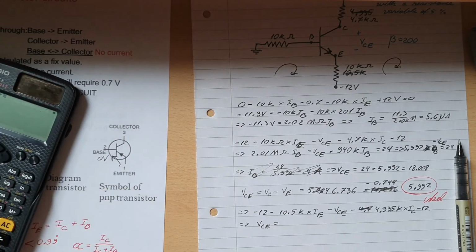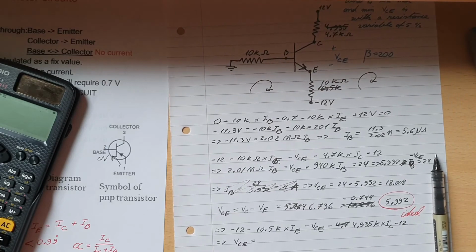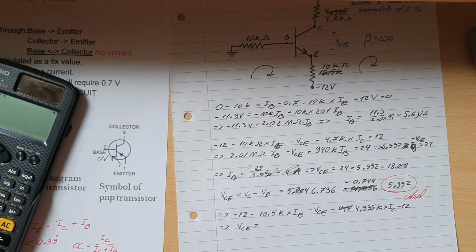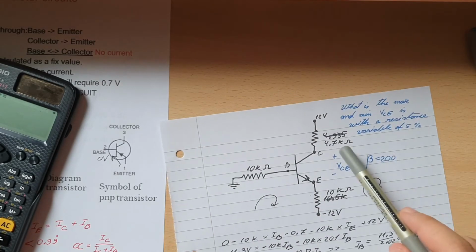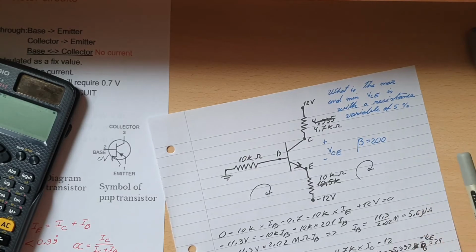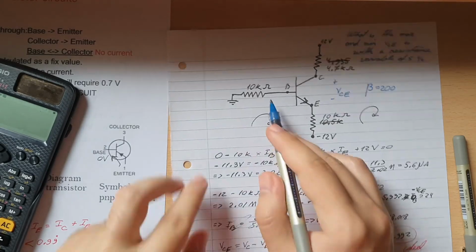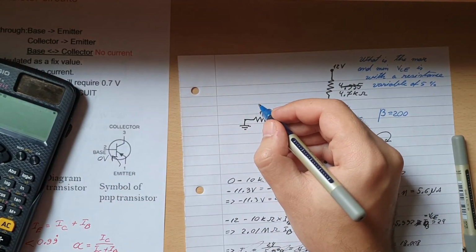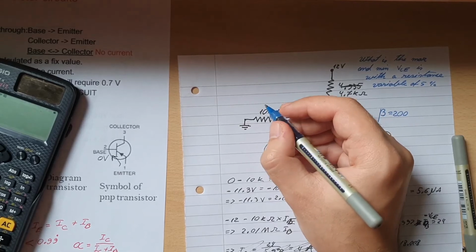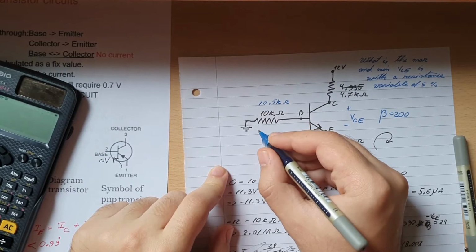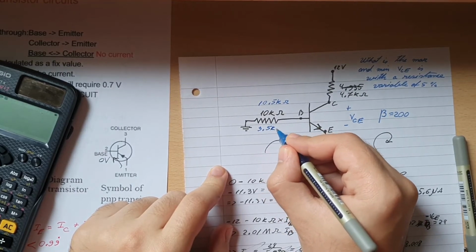You know, this already took me almost 20 minutes, and it was just to calculate one of them and to find out which one is the ideal answer. I guess let's do this instead. Your homework would be to solve it when it's a 5% increase and 5% decrease. You basically do the same thing, but instead of having 10k here, you'll have 10.5k for the upper one, and this one will be 9.5k on the lower one.